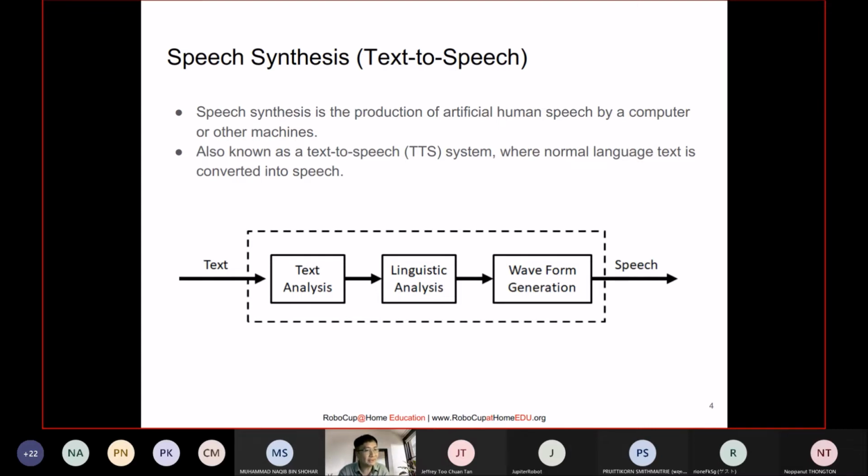Okay, so for example, when we want to generate the waveform, we create a waveform that, when we play it, is very similar to playing a music file or a sound file, which is the waveform, and then it actually creates the sound. So the text analysis tells the system how to create the appropriate waveform.